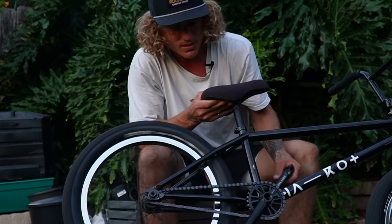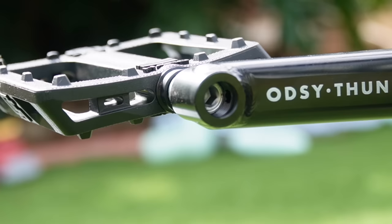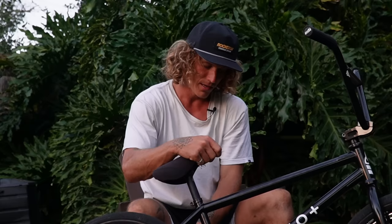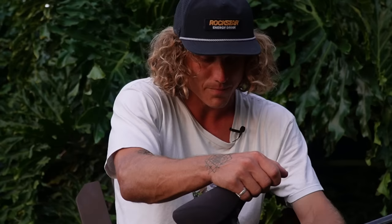And then we got these two-piece Thunderbolts. These things are badass. My first time ever running two-piece cranks too. They just slide together like some insane engineering with these bad boys. Everything just slides together. You got the little skirt in there and boom, you don't got to touch them. Tighten them up and they're good to go.